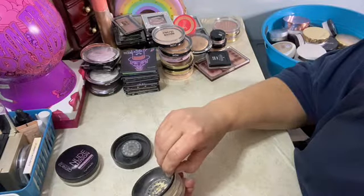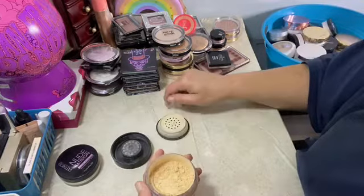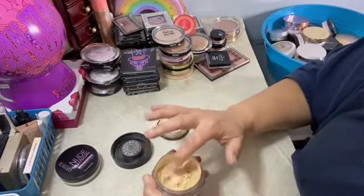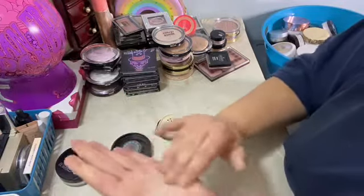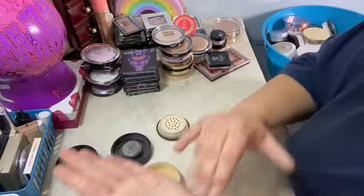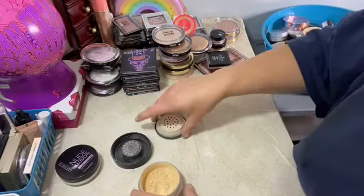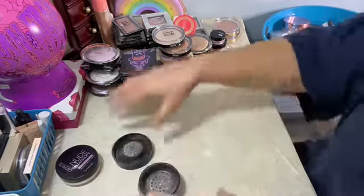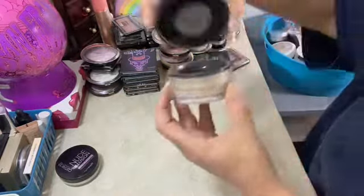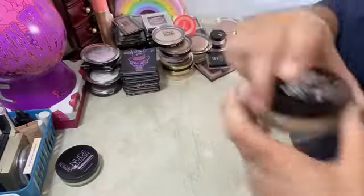Can't Stop Won't Stop — I don't think I like this one. See if it opens up so I can see how much is actually left. Yeah it does. It still has a good feel to it. I just don't use it, I don't find myself reaching for it. And the lid actually keeps it closed so it's a good powder.